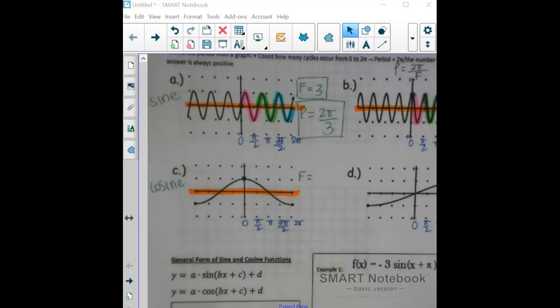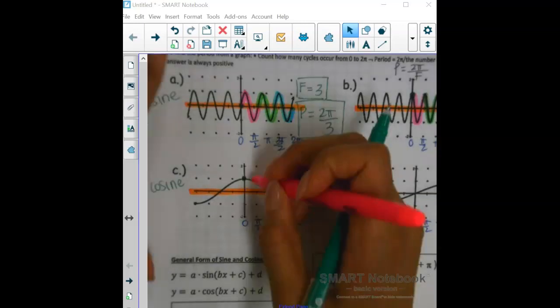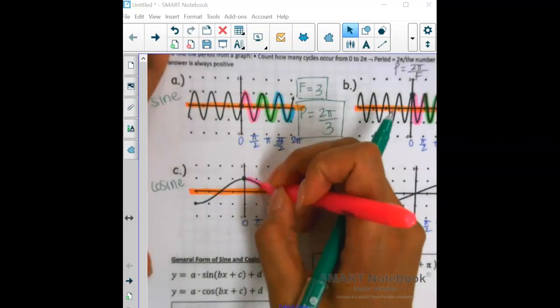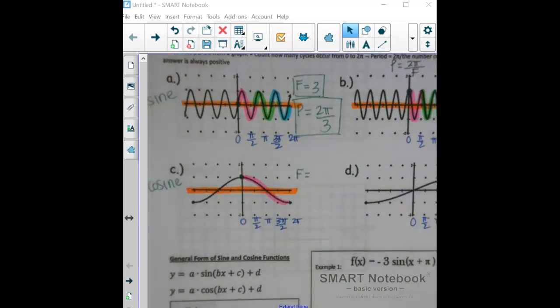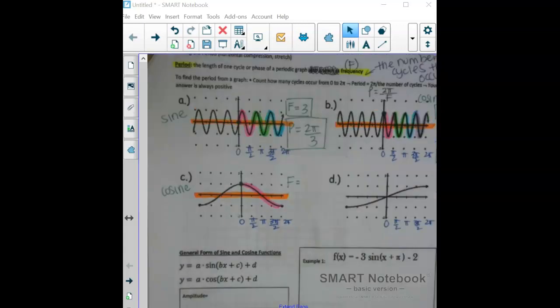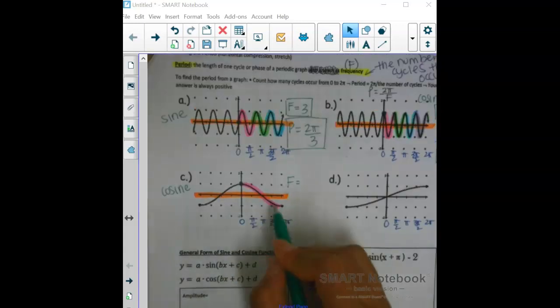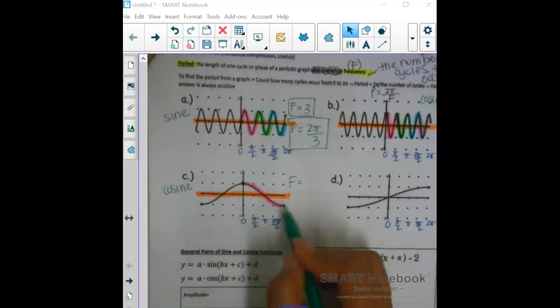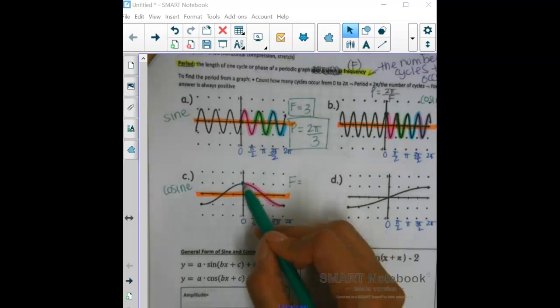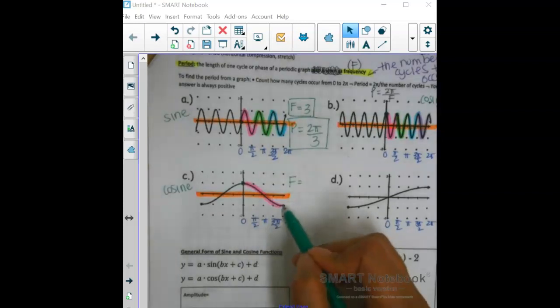So, Giselle, tell me, how many cycles were you able to complete for this? Were you able to complete a cycle? No? Okay, so you have from this maximum down to your minimum. That's all. How much of your normal cycle would that be? Okay, well, that's the hard part to see because I can't tell if it's like a third or a fourth or a fifth or maybe a half. I have no idea how much of the graph I have. I do know that it hits a maximum, the midline, and the minimum.